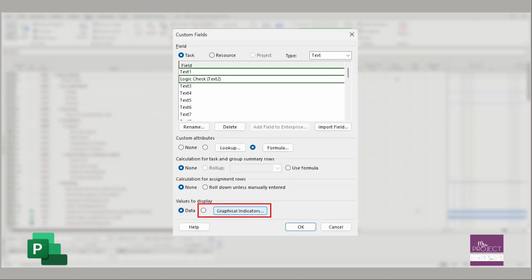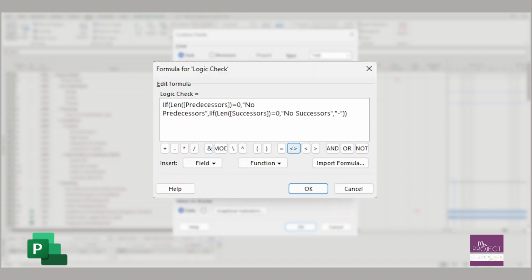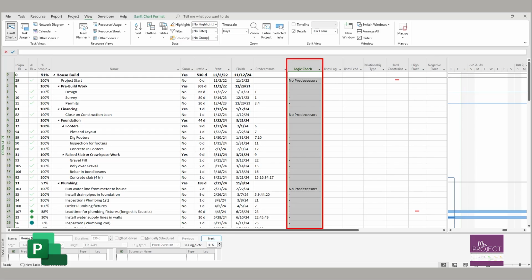because, again, I'm trying to draw my eyes to what is a trigger. So I say it's a dash if it's not true. So there's no graphical indicators because I'm actually having it spit out words, and that's why I did use the text field. Because I'm combining this, it's not just a yes. If I want to fix it, I need to easily know, okay, what was it? Was it no predecessors or no successors that triggered it?